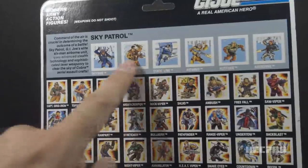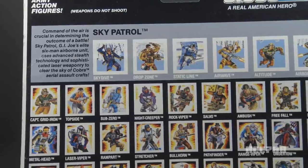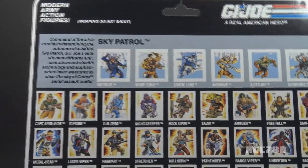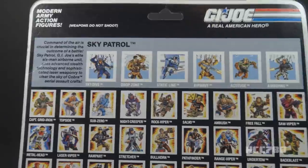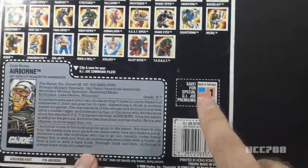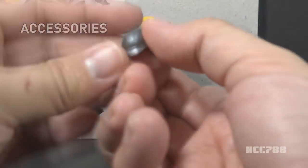Flipping the card around to the back, we see the cross-sell. These are the standard G.I. Joe figures available at the time, and in this partition we have the Sky Patrol team. This blurb seems to be confused about what these guys do — they jump from the sky into battle. They don't really keep the sky clear of Cobra aerial assault craft, unless they pilot the Sky Patrol vehicles, which none of them are depicted as doing on this card. However, they were depicted as piloting the Sky Patrol vehicles in G.I. Joe media. There's a file card and an 80s-style flagpoint — one flagpoint. With the additional cost of these figures, maybe they could have bumped that up to two.